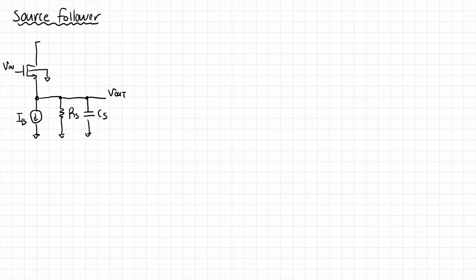Once you have more experience, you could probably just immediately write down the answer. But if you're not sure, the best way to do this is to draw a small signal model. So that's precisely what we will do here. I'll put my V in as a small signal AC source. This is V in, and then it's going to go into the gate of the transistor. In this particular case, I'm going to include CGS, CGB, and CGD.